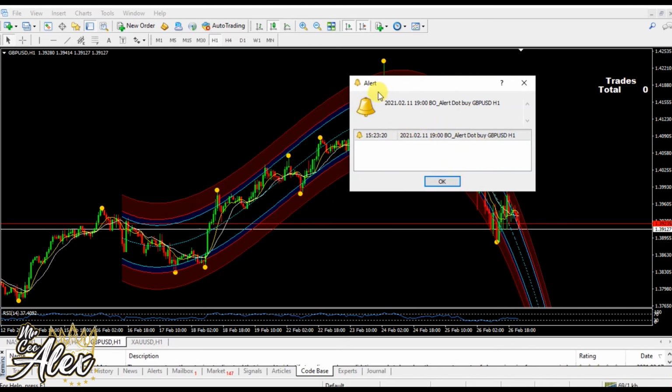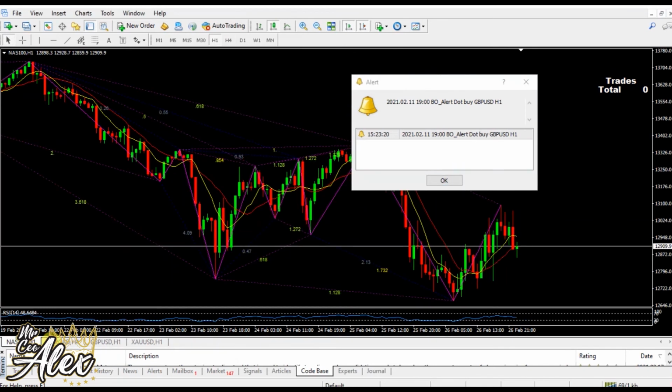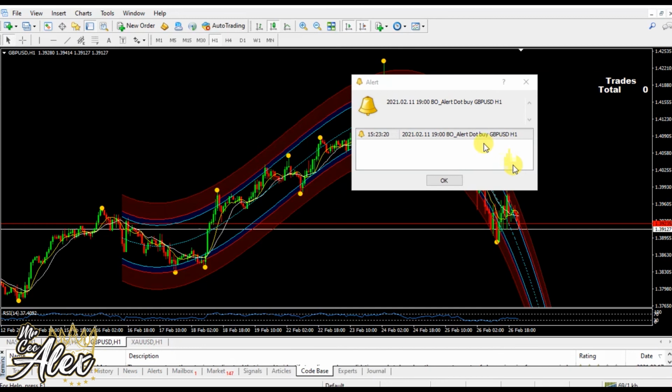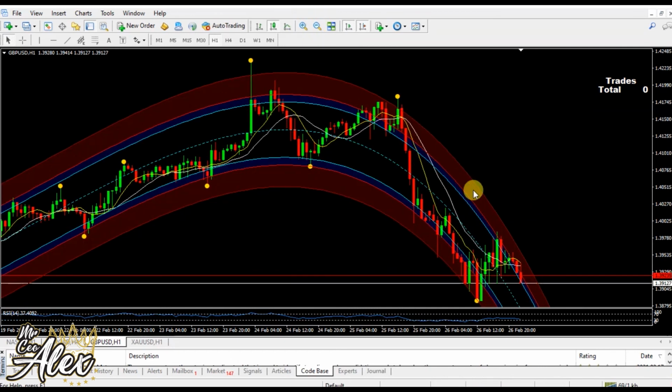It also gives you an alert, guys. It says BO_alert.buy, so it's telling you to buy. Once you have it on all your charts, it will give you an alert when you should buy or sell, so you don't have to be looking at the chart. Once the alert pops up and you hear it, you go ahead and enter a buy or sell. It will tell you what to do. You follow? As you can see, the buy signal was there, and boom, you would buy right there. Sell was here, and it came all the way down here. So it's a very, very powerful tool, guys.